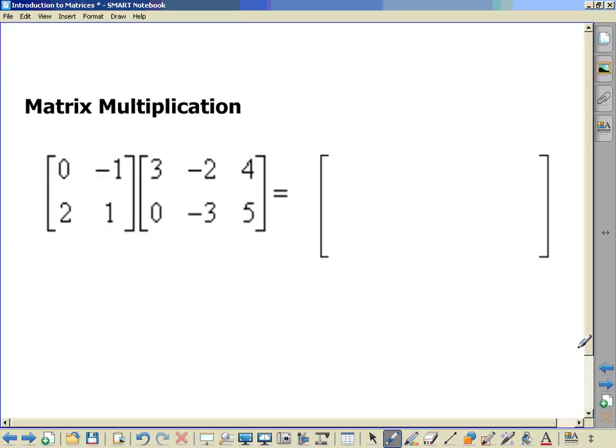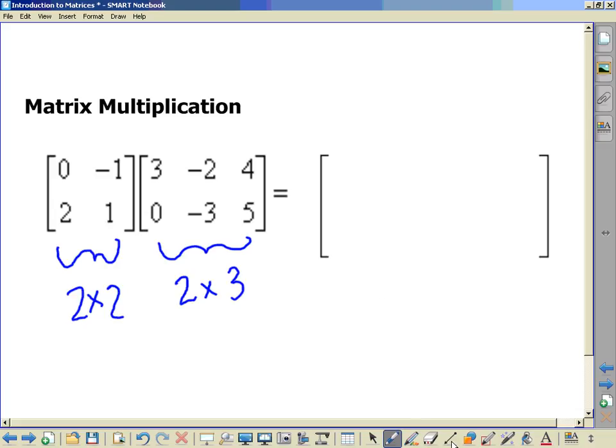Now, this is the first matrix operation where you're going to be a little bit confused at first. Let me just say that up front. The process is quite different from adding or doing scalar multiplication. With matrix multiplication, where you're actually taking one matrix times another, here's how it goes. You notice, first of all, that these matrices aren't balanced. This is a 2 by 2 matrix. And this one would have 2 rows and 3 columns. This is a 2 by 3. You might think that that's bad, but it's actually good.